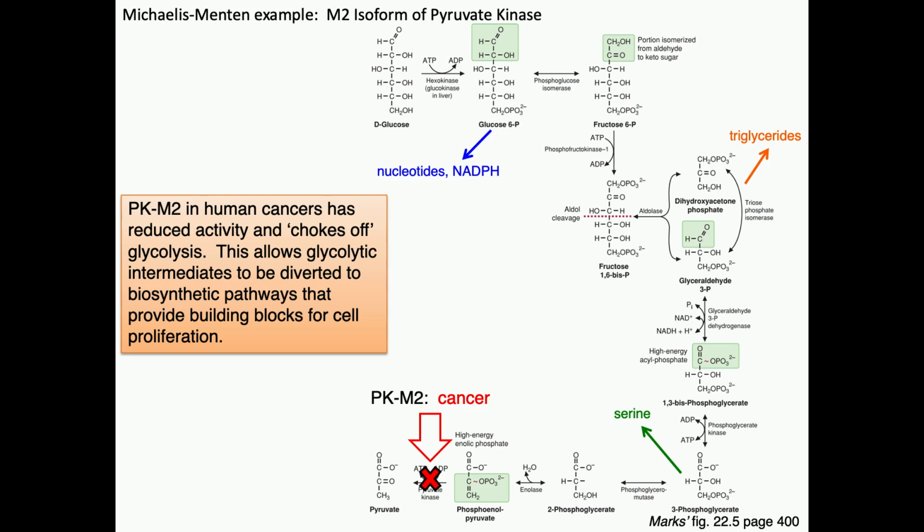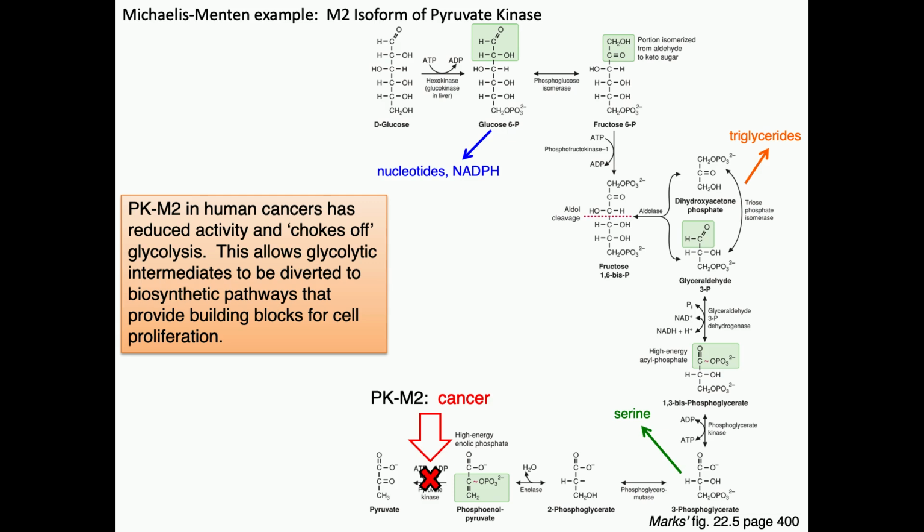Now remember that principle of biochemical pathways. If you have a block in a pathway at one point, you're going to get an accumulation of the upstream substrates of that pathway. So you're going to get increased concentration of all of these different things. Now that is going to change the energetics of those reactions, and it's going to increase the propensity of the substrates to divert away from glycolysis into different pathways. And the different pathways are promoting what a cancer cell needs.